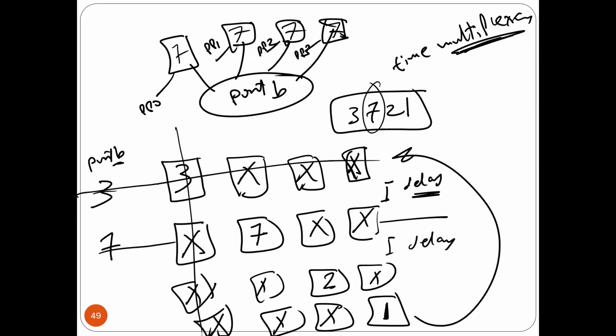Okay, guys? So let's agree on this. At a certain time, only one of them is on. And at a certain time, you just display 3 or 7 or 2 or 1. However, the trick is, if you can do that fast enough, as you will see in the video right now, you will see a very stable number. You cannot believe that only one is on at a time. Very stable number, as you will see right now.